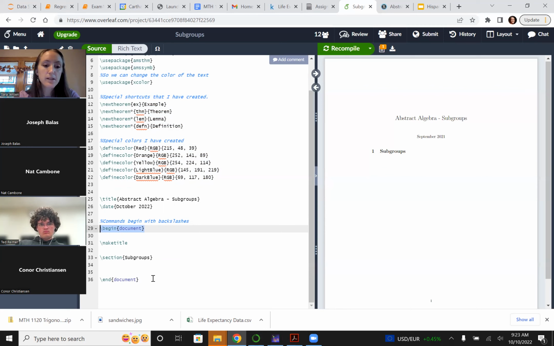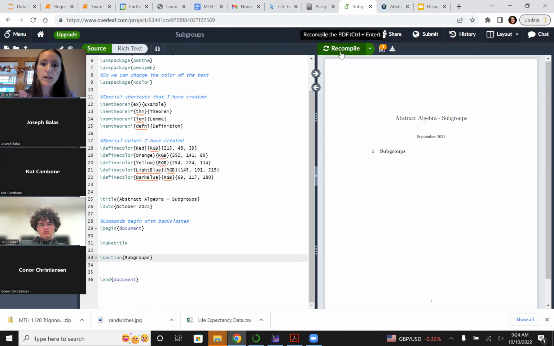I was going to make a reference to HTML, if anybody's old enough to have ever coded in it, but I think the answer is probably not. In HTML, the rule is anytime you open a door, you need to close the door. The same is true in LaTeX: if I'm going to start a document, I also need to end a document. Whenever I start a thing, I need to end a thing. So I start the document, I end the document. I talk in LaTeX with a backslash. I say make the title. And then I start a section and it numbers it for me.